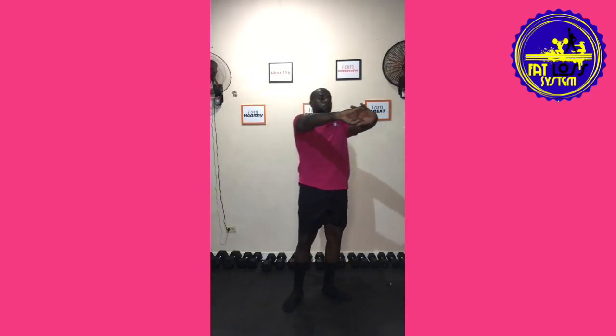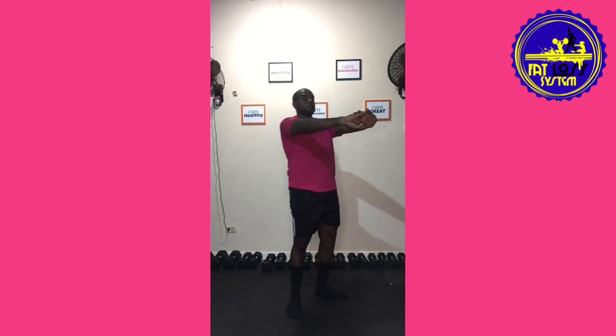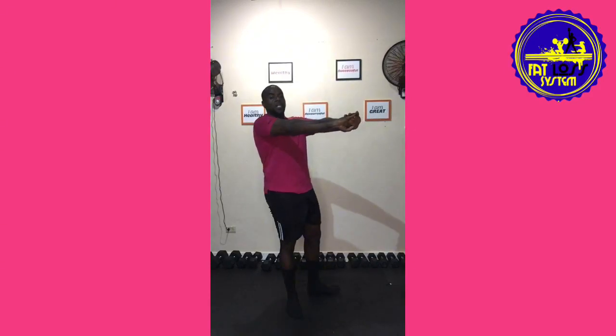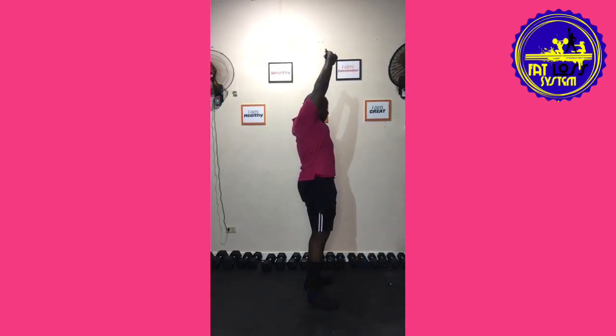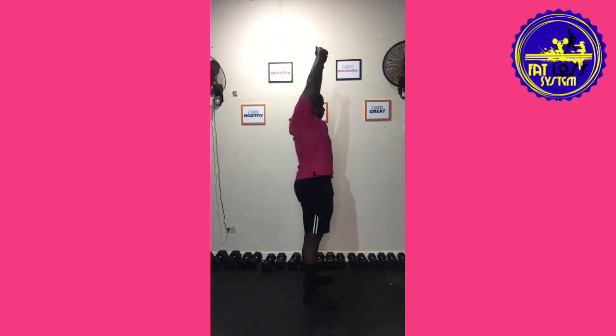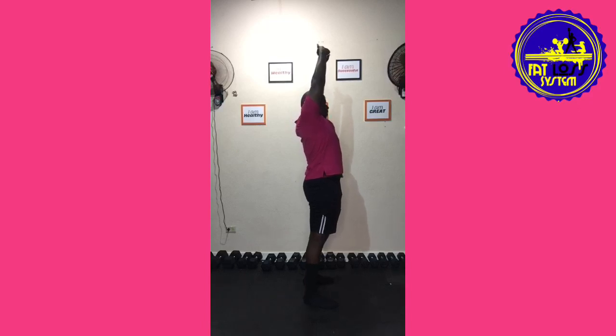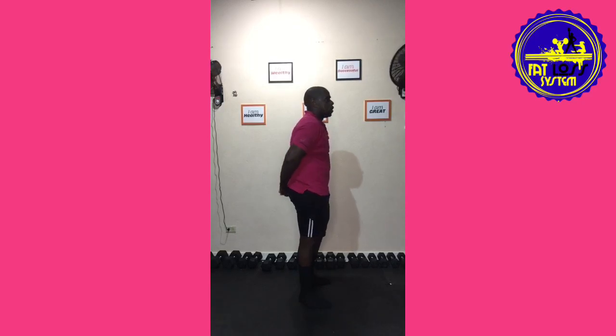Place those fingers in front of you, press them forward. Let those hands go all the way, keep them in place, all the way up overhead. Place the fingers behind your back. Push your shoulders down, push your chest forward.